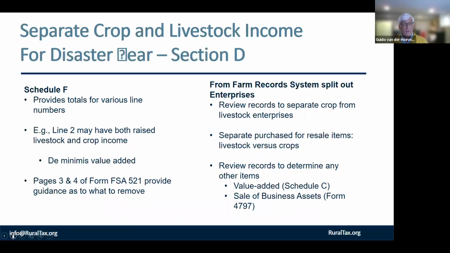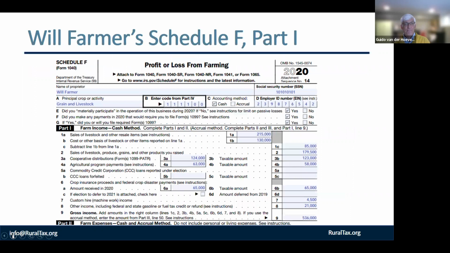Ruby, so what we want to do is, again, separate those items between Schedule F. This is a transition slide that we want to look at and move those over. We're looking at those. It's the exact same process we just did, except it's going to be for the disaster year. Ruby, can we go to the next slide?